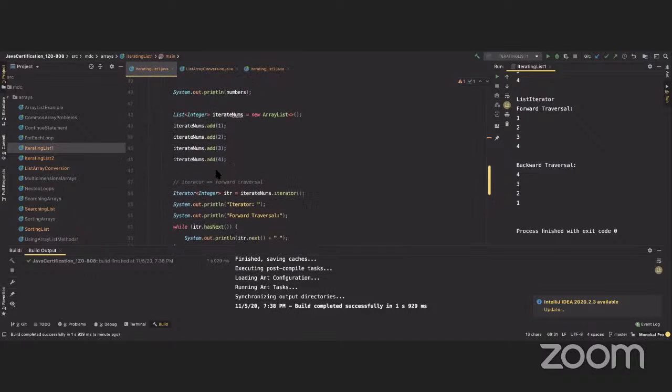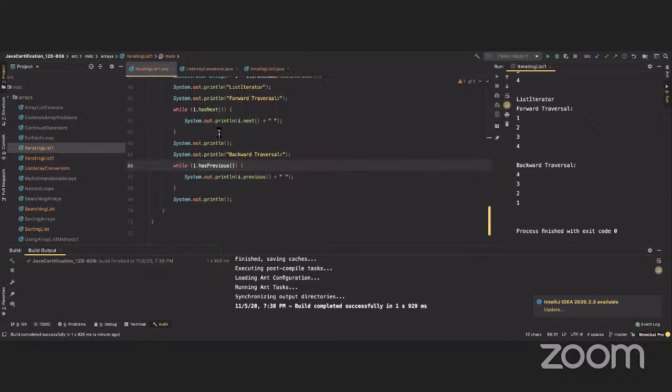If the array has only one element, it doesn't have a previous element, so this will return false. If it returns true, you can print this, right? Because it has a previous one.